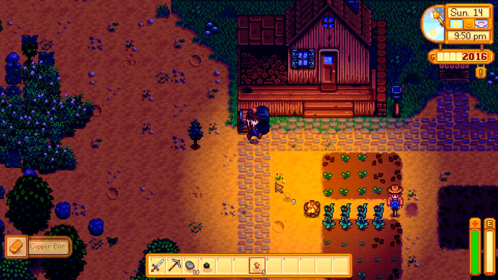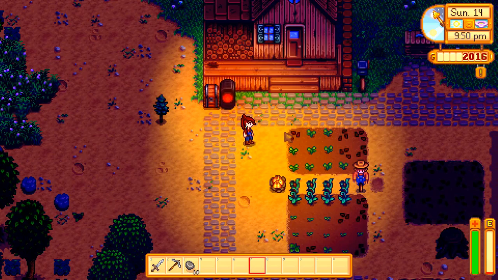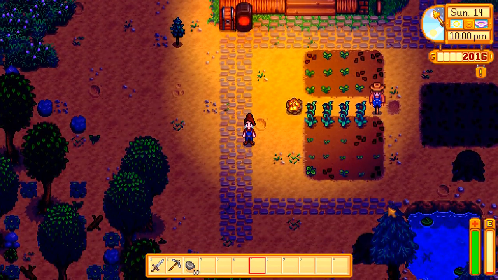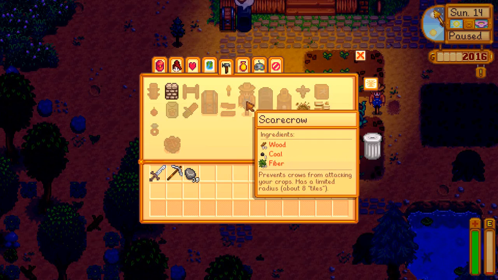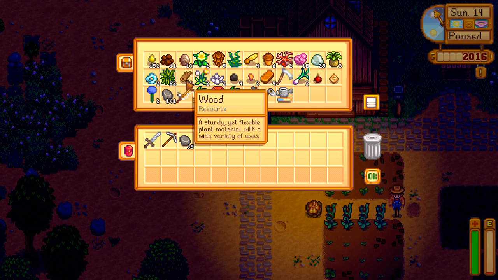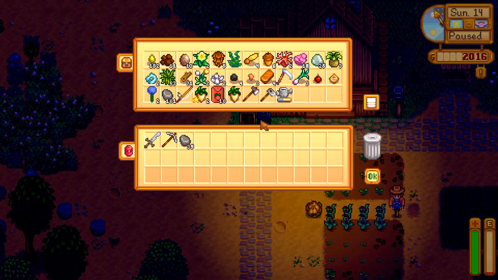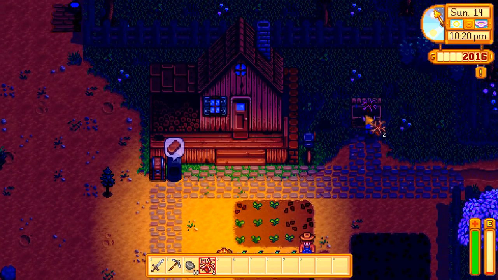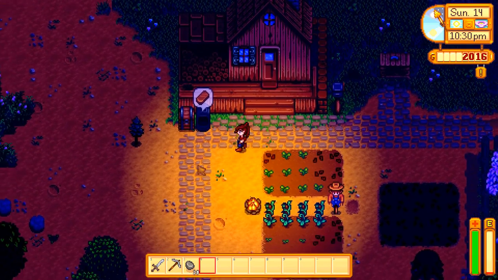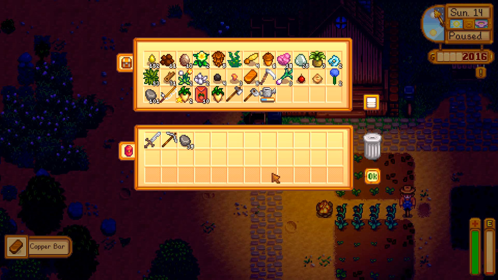Where we're growing our crops is basically in the wrong spot. But let's see. Okay, I would like more scarecrows. Ouch. Which means something that I can't think of. Scarecrow, I need wood, coal, and fiber. Oh, shoot. How's our wood supply? Terrible! Really bad! I'm getting rid of that coal. Really? Okay. So that would be good. Interesting. Okay.